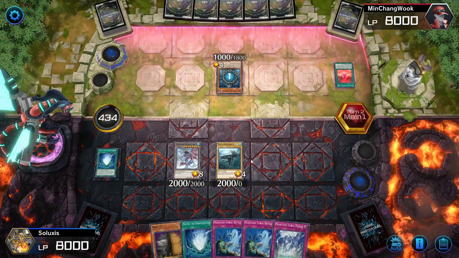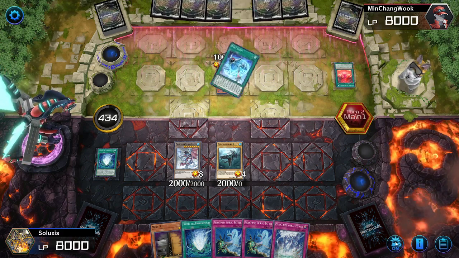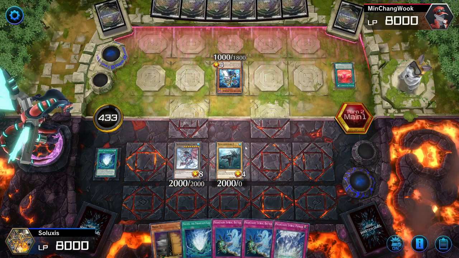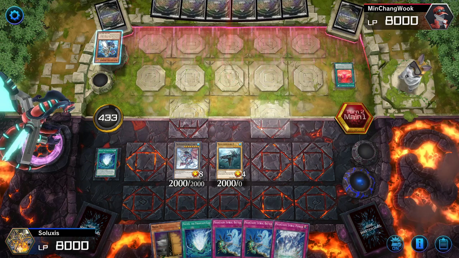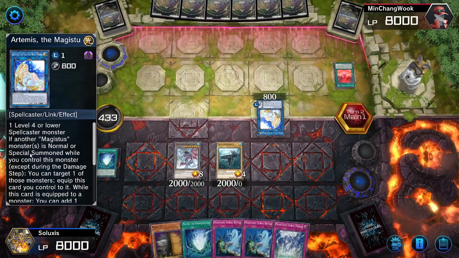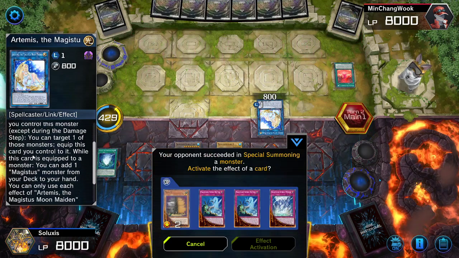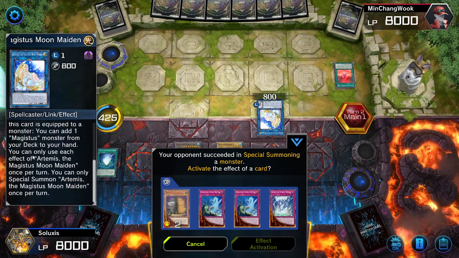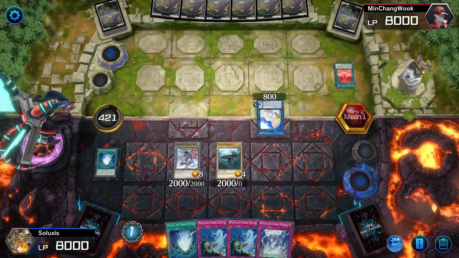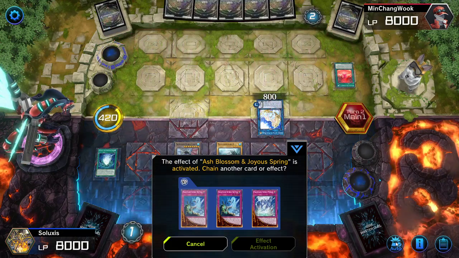I'll wait on the Maxi. I'll wait until he actually plays Invocation. That way I can guarantee a draw. Oh. All right. That's pretty good. I'm gonna go ahead and Max E here. That hurts. Okay.